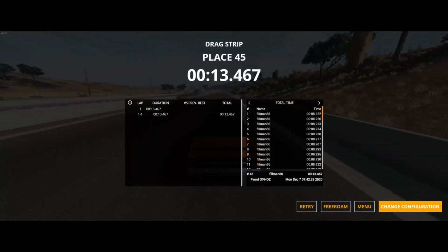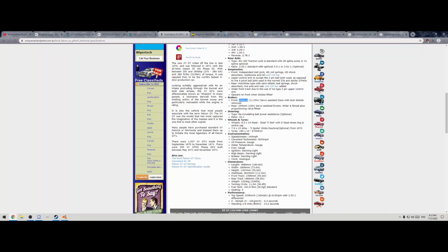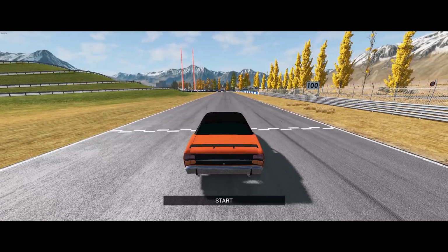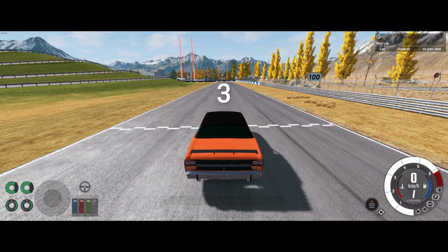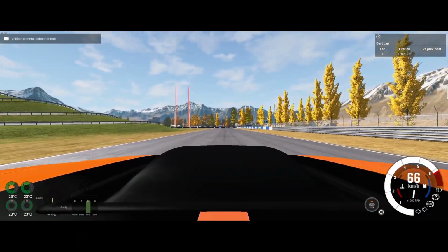13.4, you know what? Not bad. I wonder what this car actually did back in the day. Quarter mile was 14.2, so actually, you know what? We're not far off. Since this is an old car, how about we see how it does around the old racetrack? So, we are going to switch to first person for this.